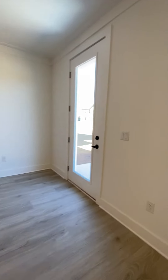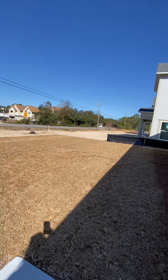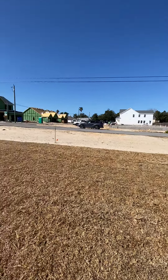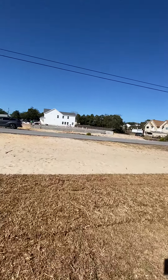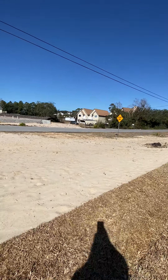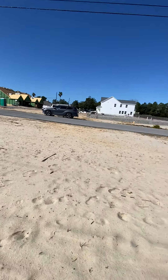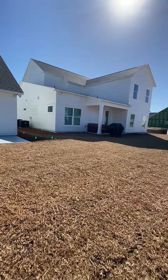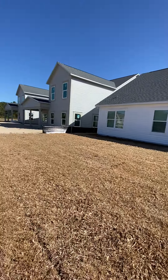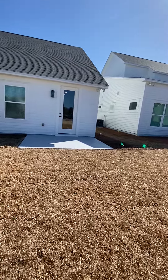Then we'll go out to the backyard area. You do have a little concrete pad here, and I'm assuming the property line ends where the sod ends. I don't think there's enough room between the sod and the road to build another house — not with yard setbacks. You can definitely fence this in, and I think there's enough room with the setbacks to add a nice small pool.